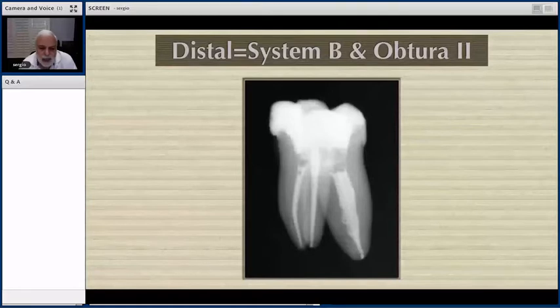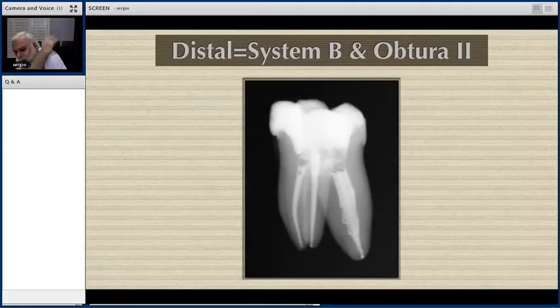This tooth was done by Dr. Rigoberto Perez. And you can see, for example, in the distal root, this is the view of an X-ray. When we take the X-ray, we can actually pat ourselves on the back and say, wow, what a great root canal I have done. On this X-ray, we look at the distal canal that has been very well obturated. At least the Gutta-percha is trying to really mold itself to the canal walls.